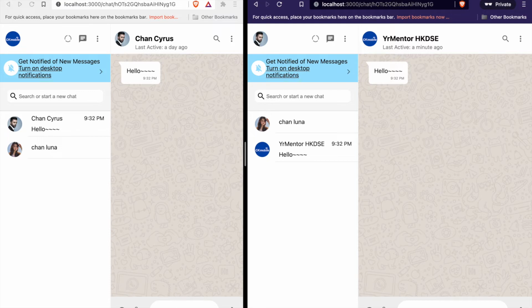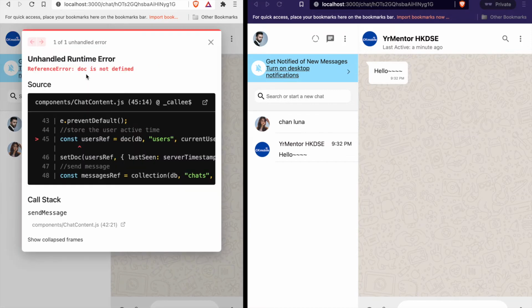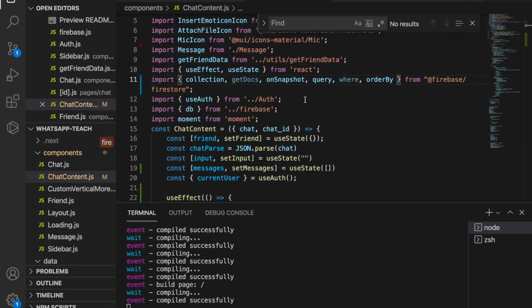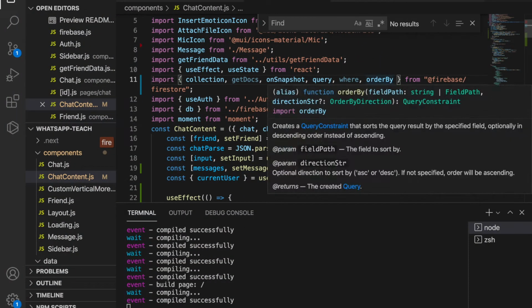But now you can see no matter you are the sender or the receiver, it will have the same style. For example, we type hi there, and we have not imported the addDoc, so we have to add the addDoc.